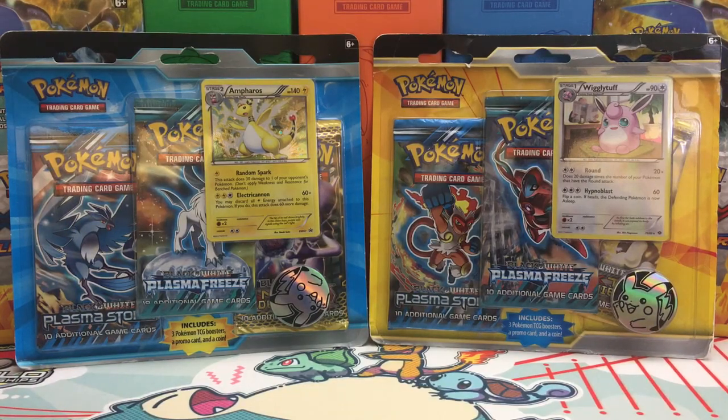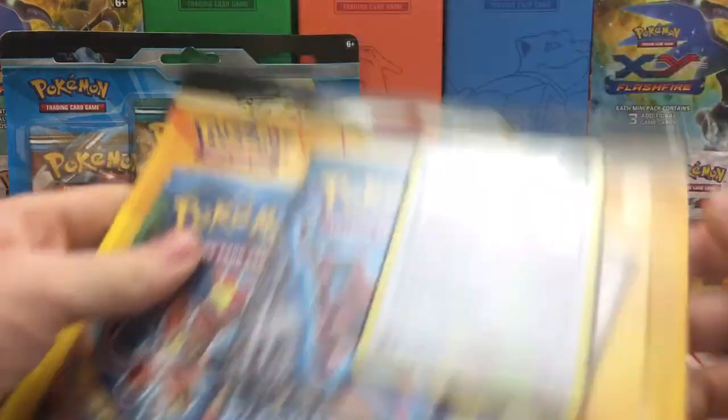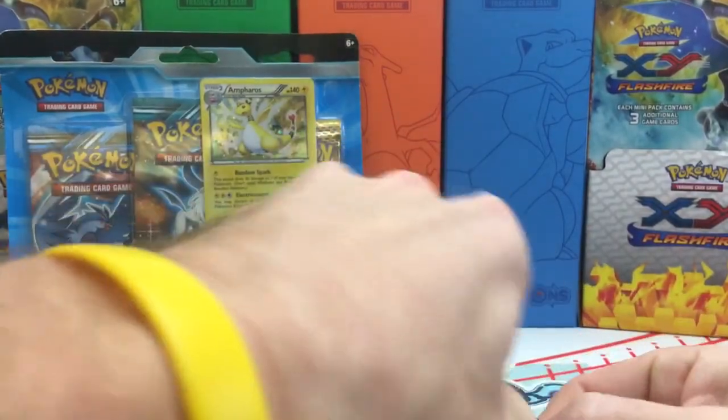Today, we're going to be opening up these throwback blisters from the Black and White era. I have 2 3-pack blisters. We have 2 Plasma Storm packs, 2 Plasma Freeze, and 2 Black and White Next Destinies. But let's go ahead, rip into these things, and see what we can get out of them. It's been a while since I've opened up Black and White.